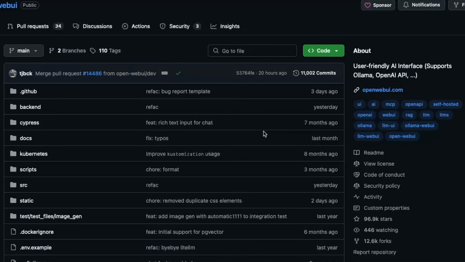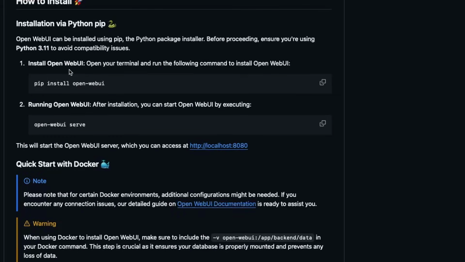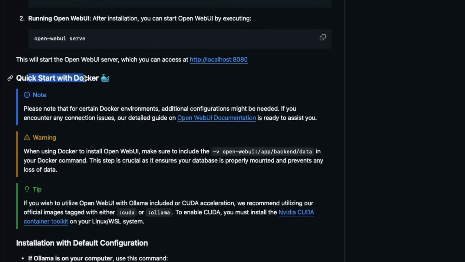Now there are multiple ways in which you can install this, and one way is to install it directly using pip, but for this you need to make sure that you are using Python version 3.11 to avoid any compatibility issues. Otherwise this will not work. Another option is to install it directly using Docker.